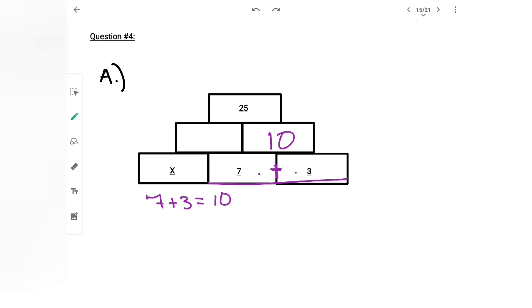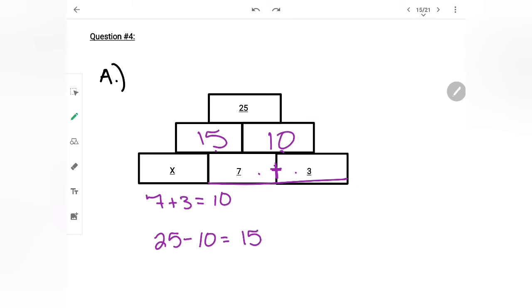From our simple run through of this equation, we know that this square right here, or rectangle, I'm sorry, and this rectangle right here will be equivalent to the number on top of them. So in order to get that final product, we'll need to take 10 away from 25 in order to find our new number, which is going to be 15, or a blank number, I apologize. So we'll put 15 right there. And if you'll notice, you can type this in the calculator just to double check it. 10 plus 15 is indeed equivalent to 25.